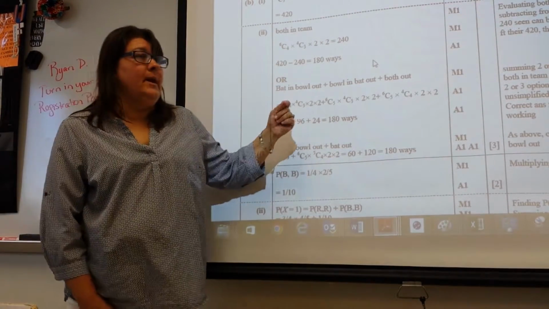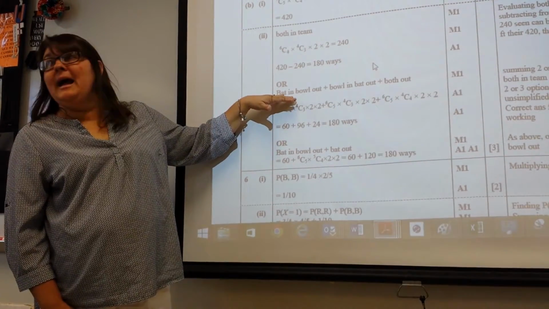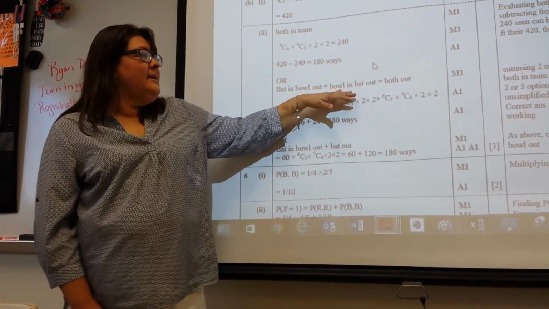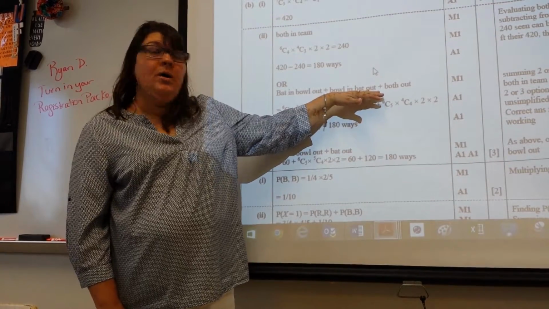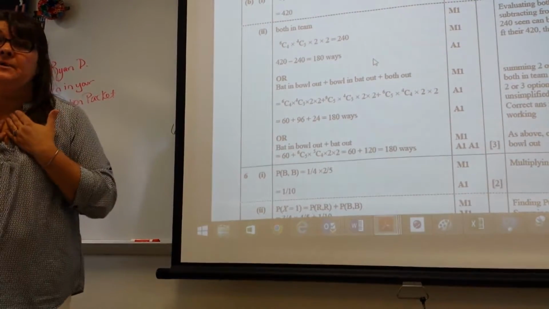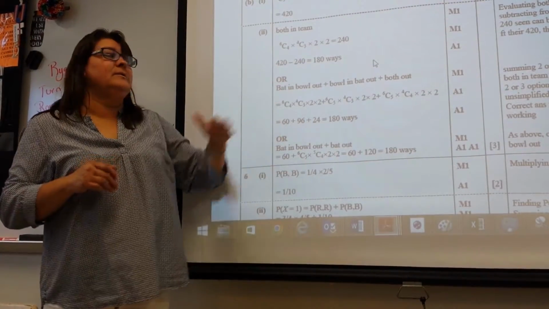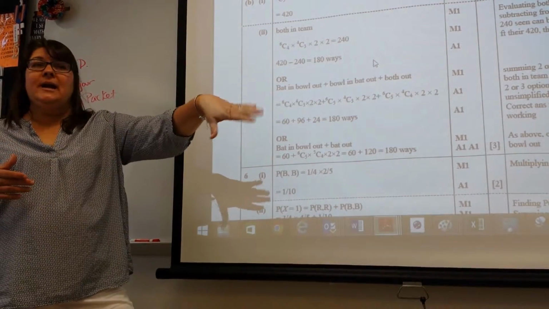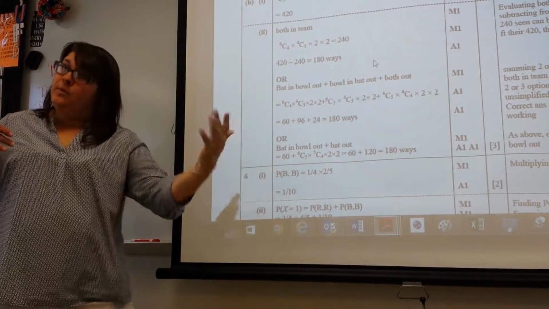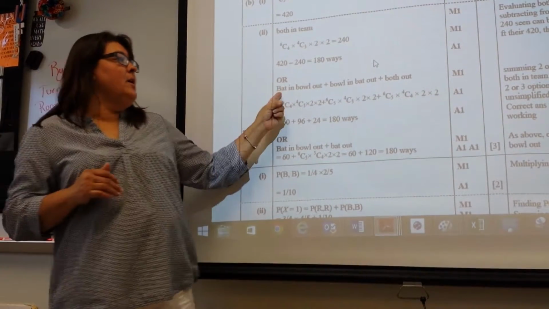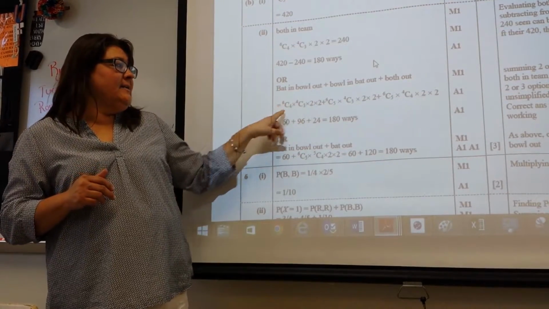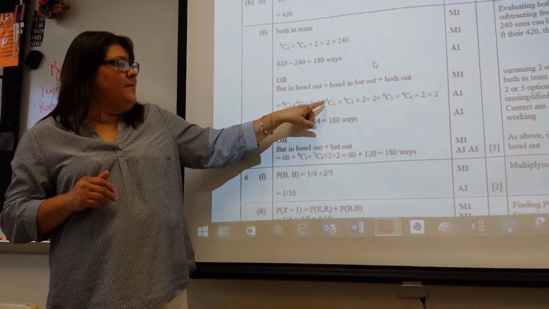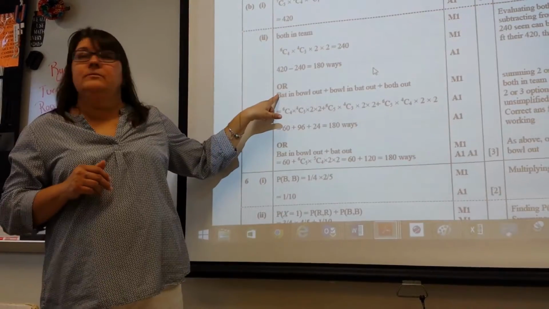Or, this is another way. If the bat guy is in, the bowler guy is out. Or if the bowl guy is in, the bat guy is out. Or they're both out. This is the way I would have done this problem. I would have said, let's look at every scenario that could happen. I know that if the bat guy is in, then the bowler guy can't be in. But if the bat guy is not in, then the bowler guy is in. Does that make sense? So the scenario is batsman is in, but the bowler guy has to be out. So it's 6 choose 4, 4 choose 3, 2 and 2. And so that here is this scenario.